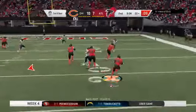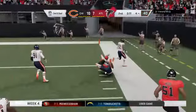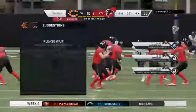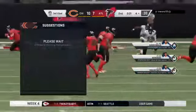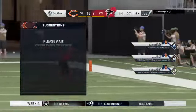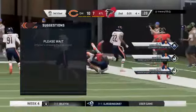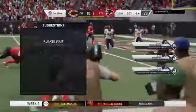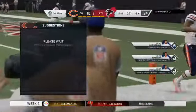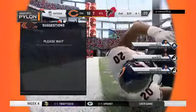Looking to throw. Schultz off to Geis on the screen. Really nice gain on the completion. However, still 3rd and goal that they face now. When you run a screen pass really well, you've got to like the look of it because so many parts come together to make it work well. The offensive linemen, where they're faking people out, the back slipping out there, catching the football, then all of them going together as one unit downfield. A really nice pickup.